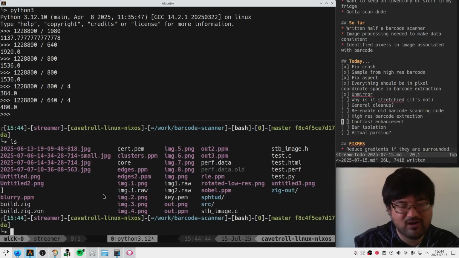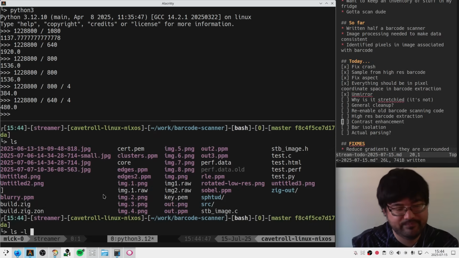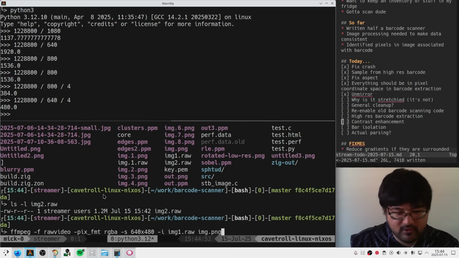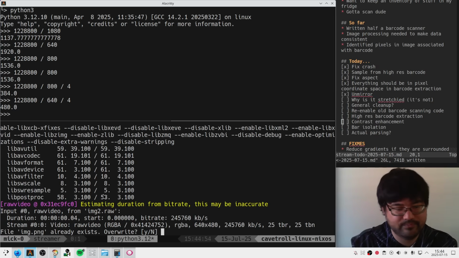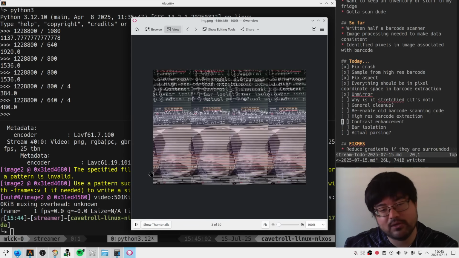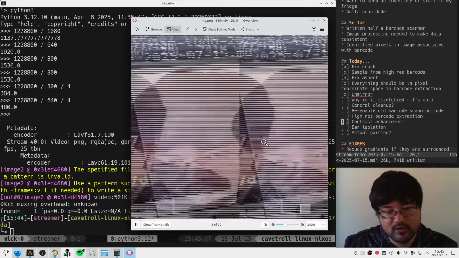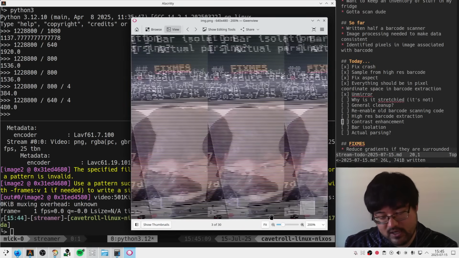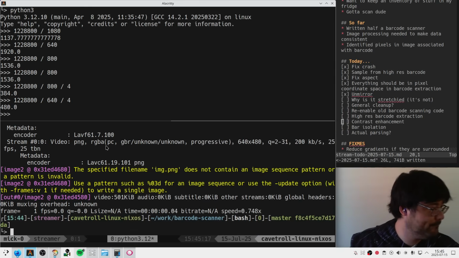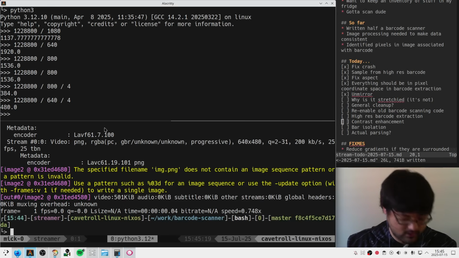Okay, hold on. Oh, it was image2.raw, that's why. Okay. Wait, we can try this again. FFmpeg, image2.raw. Wrong res for sure, right? So it looks like you can see my face is kind of in here. So I think that my guess is too short, right? I guess it's hard to tell.